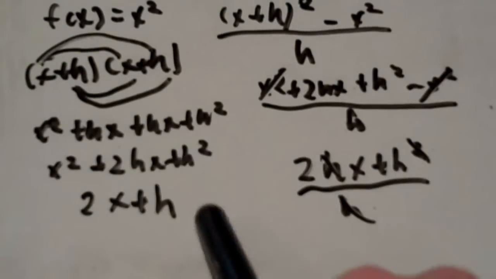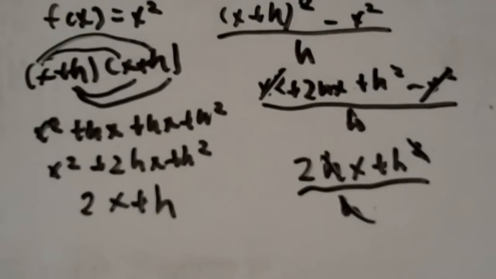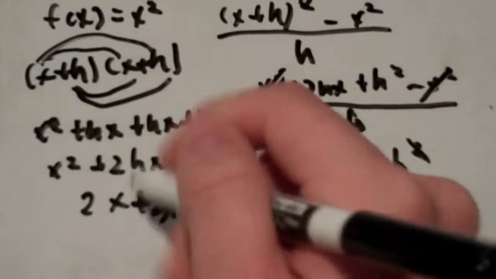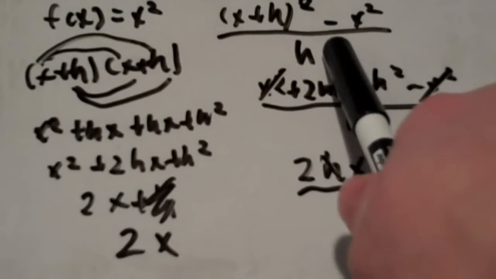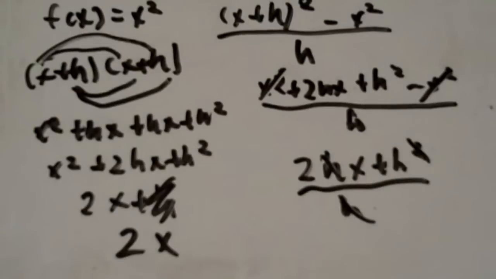Now, we want the h to be zero. And the reason is, because we want the distance between those two points to be zero. We want them to be combined. We want to figure out the slope of the line when those two points are at the same point. Because, remember, the distance between them was h. So if h is zero, it means they're zero apart, or the same point. So we plug in zero for h, and we get 2x. Now, the reason we couldn't do this earlier is because if we plug in zero for h, we have something over zero. And anything over zero is undefined. We can't solve for it. So the derivative for x squared is 2x.